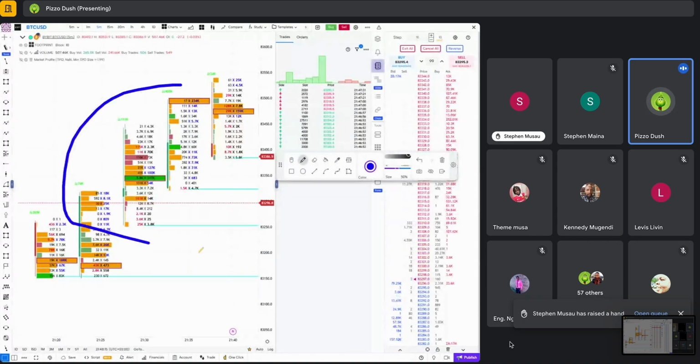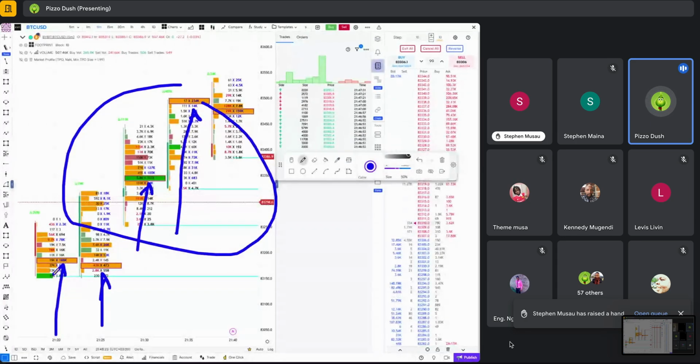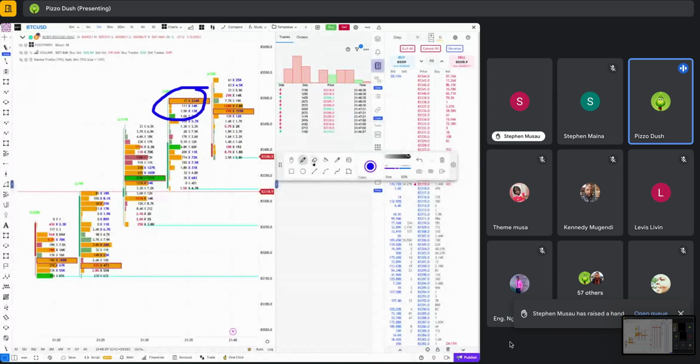It means for the whole footprint, that is where a lot of volume was being traded. Each and every footprint must have a high volume node, you can see. Each and every footprint has a high volume node. So at least sometimes it tells you there were a lot of buyers or sellers for the whole footprint, or at that point of control, who were many. But we'll come to that. Now that's called high volume node. Any other question? Or should we wrap up the introduction there?